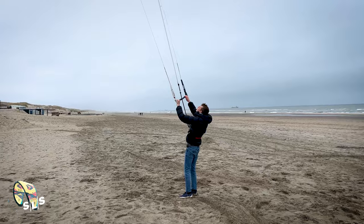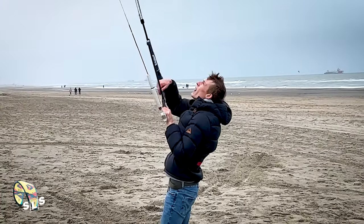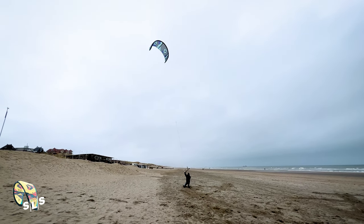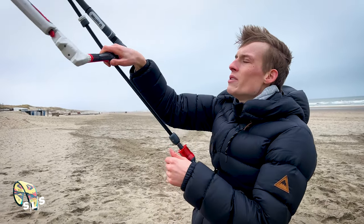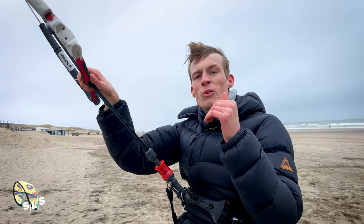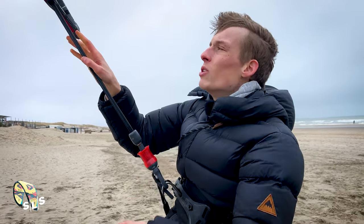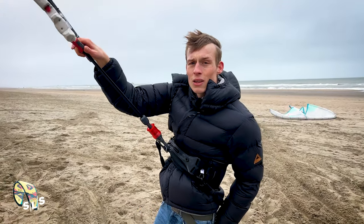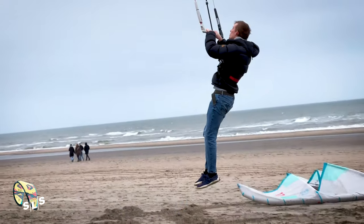If I give quick impulses on the bar I can already feel that it's way quicker than the normal EVO. I'll show a kite loop and you can see it for yourself. The turning speed of the EVO SLS is a lot quicker than the normal EVO and it comes very quickly back up to you. So if you're progressing on kite loops the EVO SLS will be perfect. It climbs very quick and even the 12 meter impresses me. I can already feel the second lift of the kite when I jump on the beach, so you can imagine on the water it will be even more.